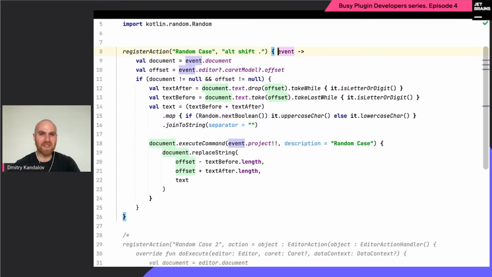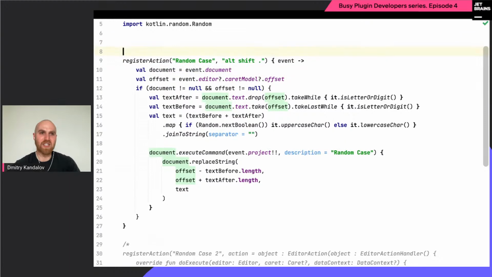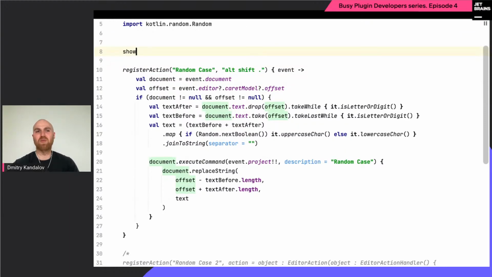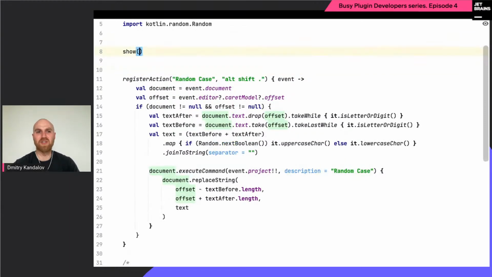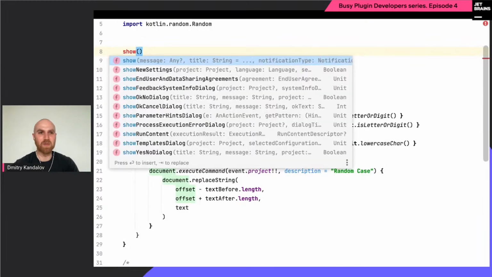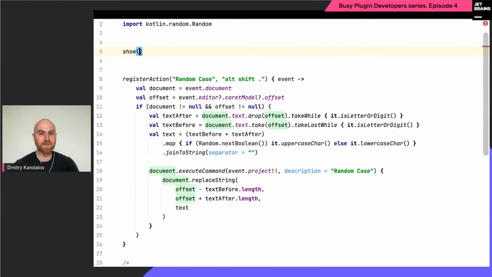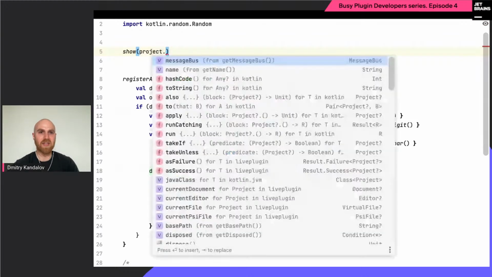Then it takes an event, and from the event we can figure out the current document. To show that you don't necessarily need actions and you can do something a bit more interactive, it might be worth trying something like project, and then we can get the current editor.